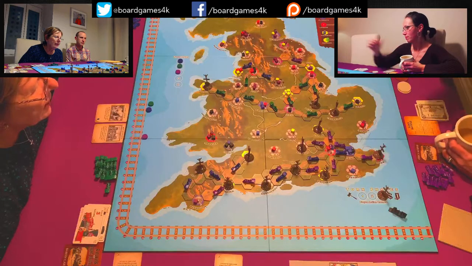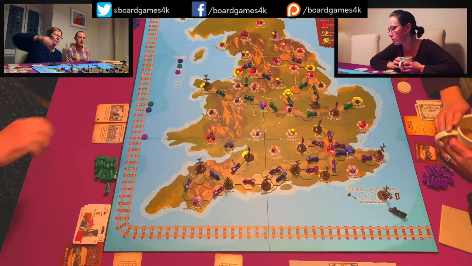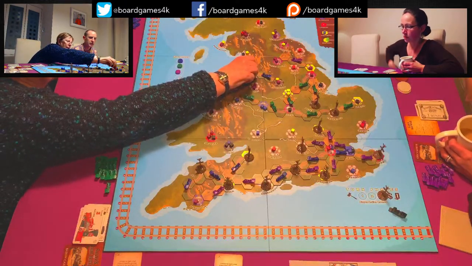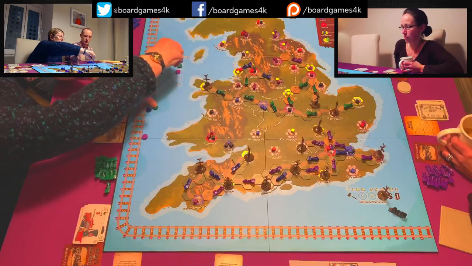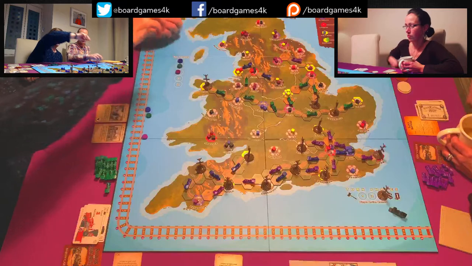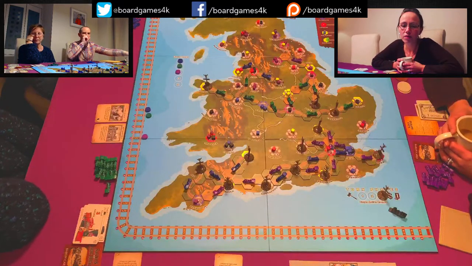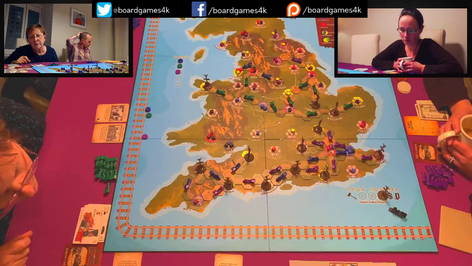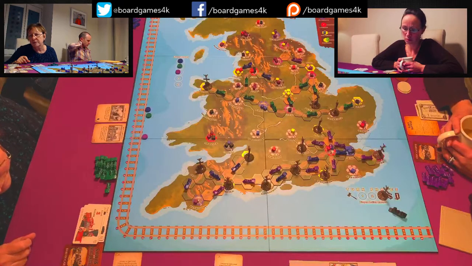I'll move the red from Birmingham to Manchester. That's 1, 2. Plus 1, because I've got the Manchester Hotel. 3. God, last place. Is there any other hotel ones there? Yeah, there's Plymouth, Carlisle, Grimsby, and what's that over there? London.